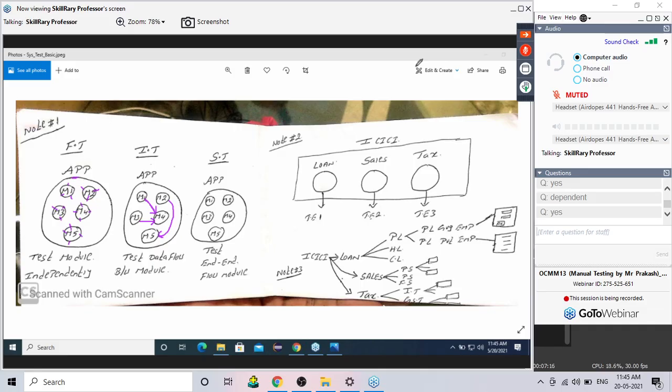Because you are using the application. When you are using any application, it may be Facebook, it may be a banking application, or it may be Gmail, or it may be WhatsApp. Whenever you are using all these applications, one simple answer you tell me: are you giving positive, negative, blank values, wrong values, multiple values in the application?